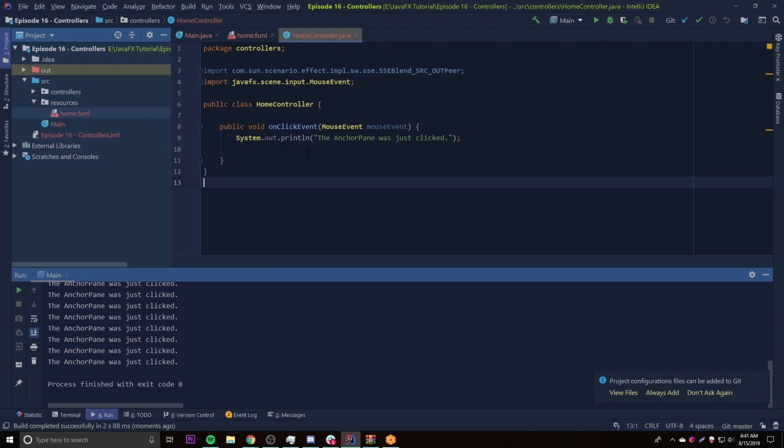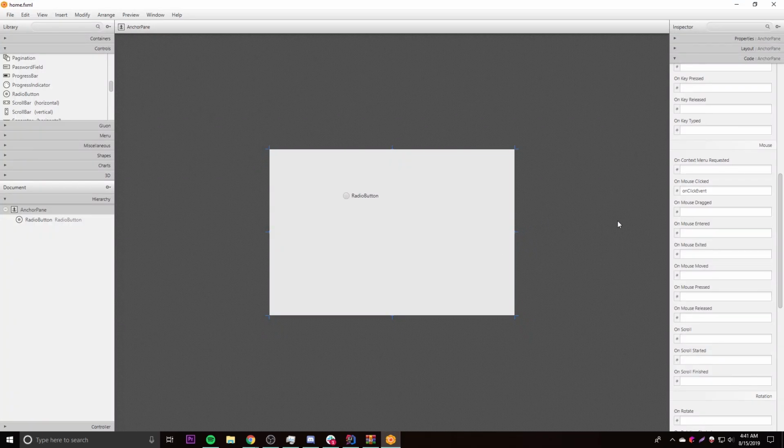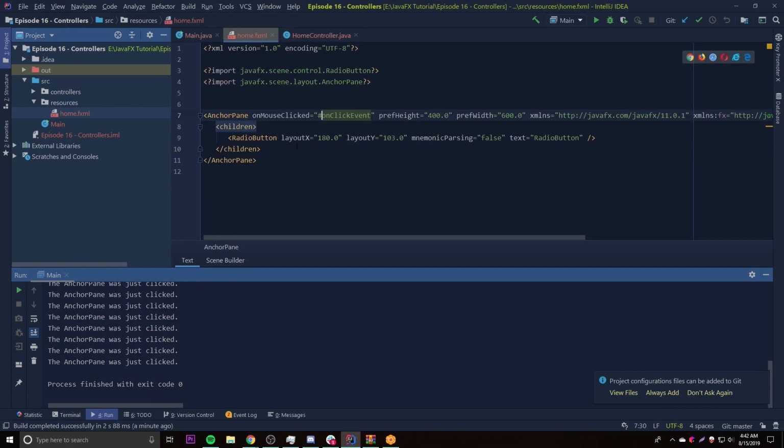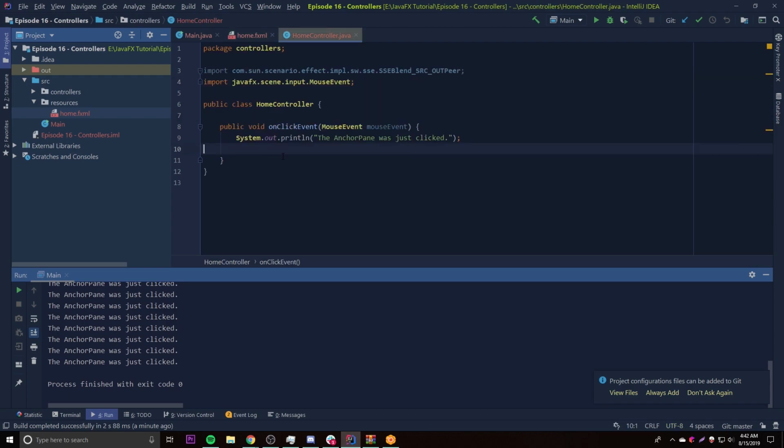So that's awesome, right? That's exactly what we wanted it to do, but let's go over this one more time to see how I did it. So we have an onMouseClicked event here within Scene Builder, and it wants us to provide a name for the method that is going to serve for that event, okay? So then when you're done putting in the name of the method, it'll add it to the FXML file for you. When you save the Scene Builder file, it'll add it for you, and then now you can simply go into here and make the event and all that fun stuff like we did. So it's really, really simple, like I said.